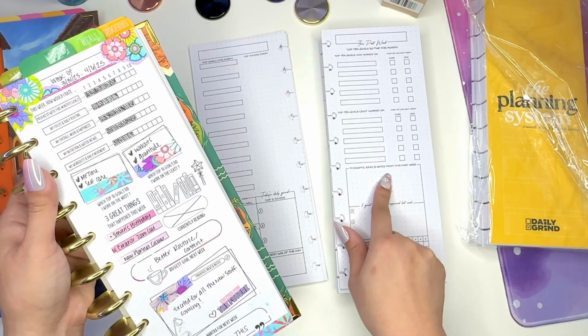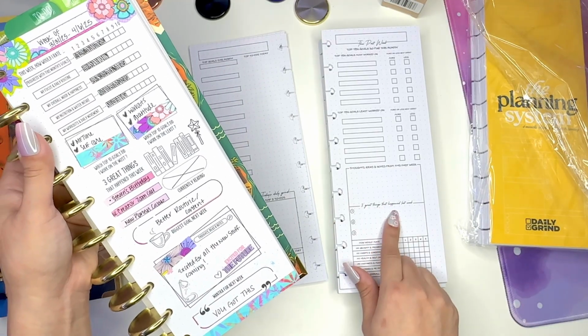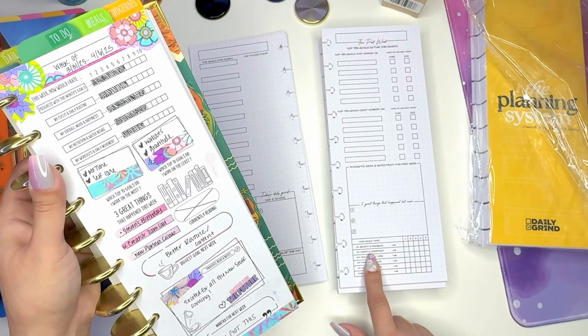And then it shows, more or less, thoughts, ideas, and notes from this past week, which is this little box here. 3 great things that happened last week, and that's the 3 great things that happened last week right there. You would write it out. And then how I would rate my growth progress. This is what it is here.